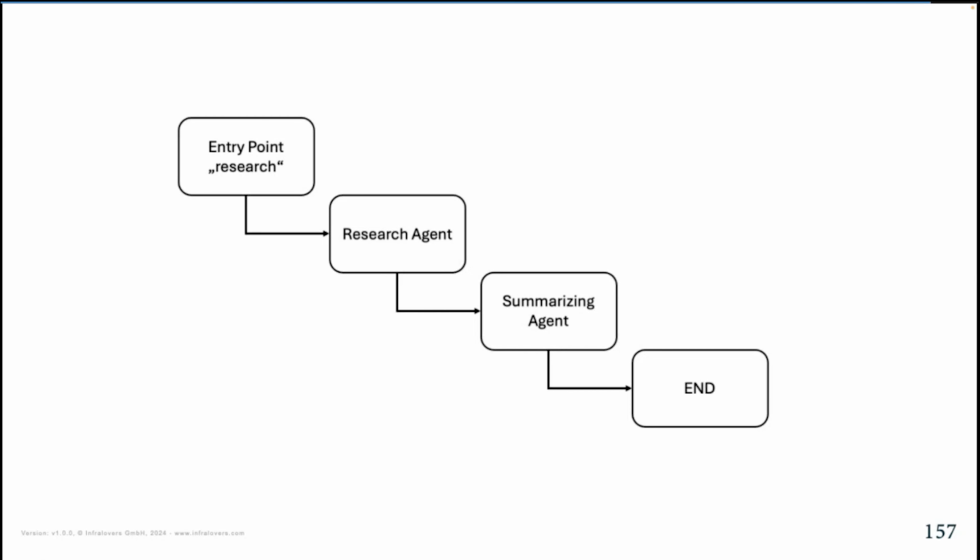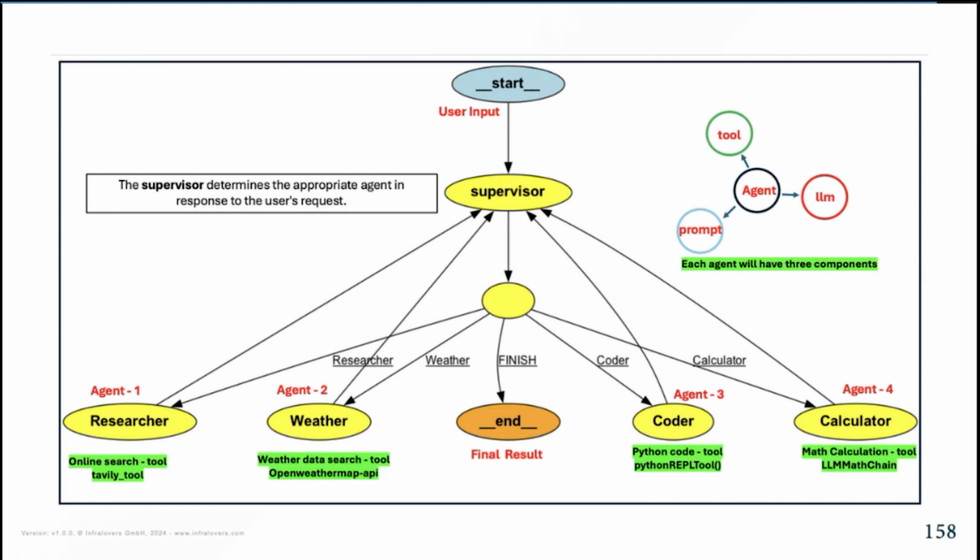And now, in my case, I try to create a graphical representation of my agentic workflow. You can see it's very simple, as we only have the two agent nodes, research and summarize. And there is only one way to go from research to summarize, but it still describes the process of my agent workflow. Now, keep in mind that we can design our workflows virtually any way we want, or we can also have multiple agents working together to achieve a common goal, which can be useful for more complex tasks, which would require collaboration between different agents or tools.